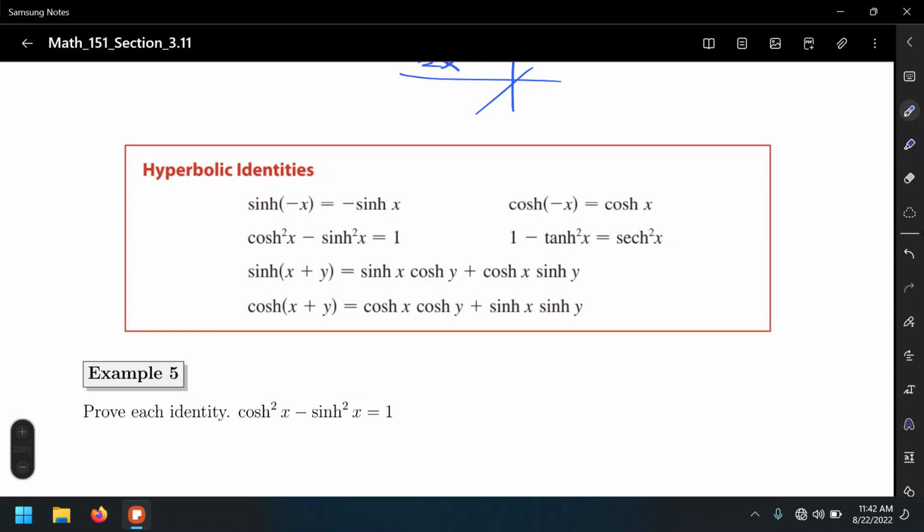Yes, sir? Instead of the sum of cosine squared plus sine squared equals 1, here we have the difference of cosh squared and sinh squared equals 1. Okay, but I mean only these two identities right here, the first two. Yeah, because they're uneven functions. Odd and even functions? Yeah. Yes, you're going to say that?